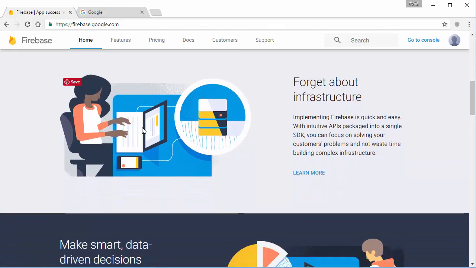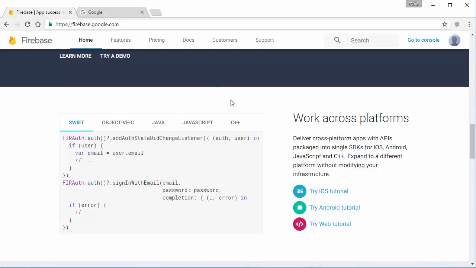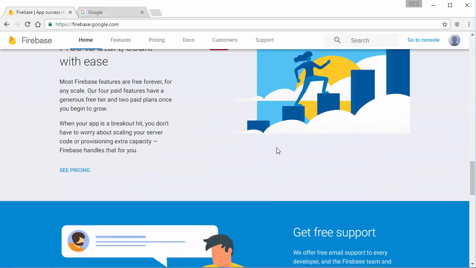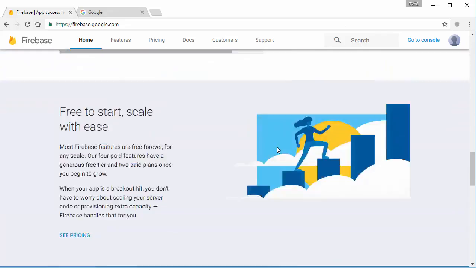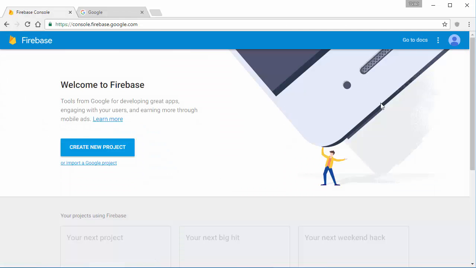There are many benefits of using Firebase that we are going to take a look at later. You can also develop iOS apps, Android apps or even web apps as well. So that's for the later part, but just for right now, what you need to do is go to the console to get started. If you haven't created an account, this may ask you to create an account, but since we have done that, you don't need to. So here you can see that the first option you'll get is the create new project button.